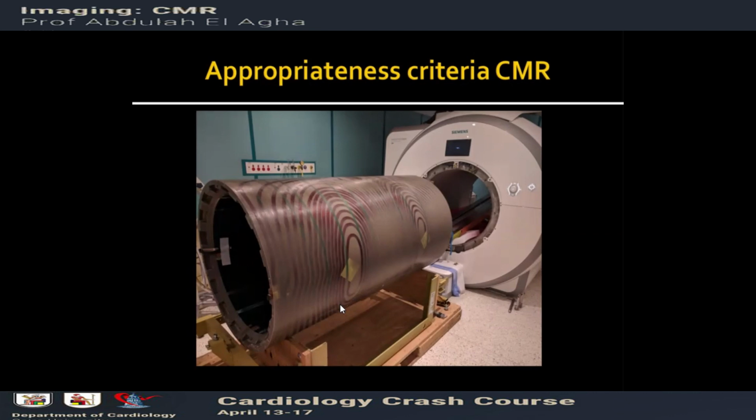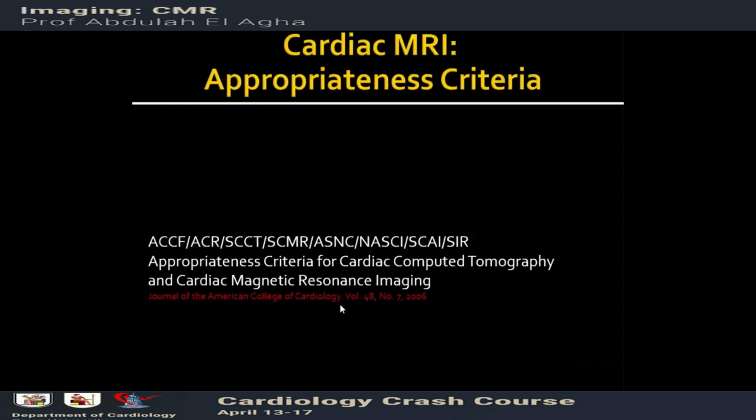طيب، إيه أهم حاجه عايزكم تعرفوها النهارده؟ الappropriateness criteria بتاعت السي إم آر. When to refer a patient to cardiac MRI. You are seeing a patient in your clinic، عملت له ECG وعملت له إيكو، and you are suspecting مثلا إن العيان ده myocarditis. So by echo you cannot reach a final diagnosis of myocarditis. Maybe it's suggestive of myocarditis. But in myocarditis, you want to see this patchy fibrosis in cardiac MRI. You want to see the myocardial edema. Okay? So each sequence has its own value in diagnosis of cardiac MRI.